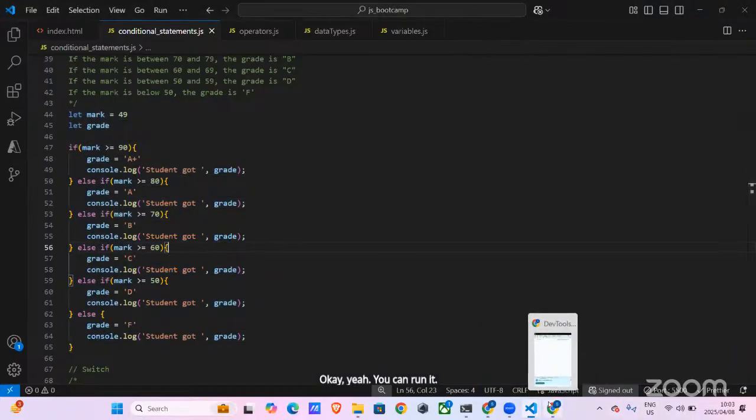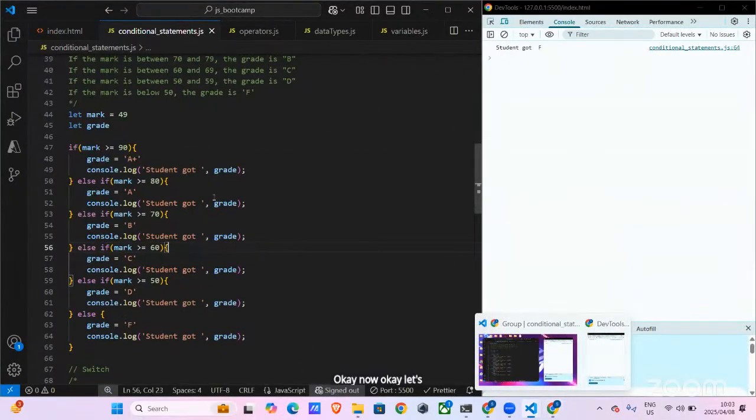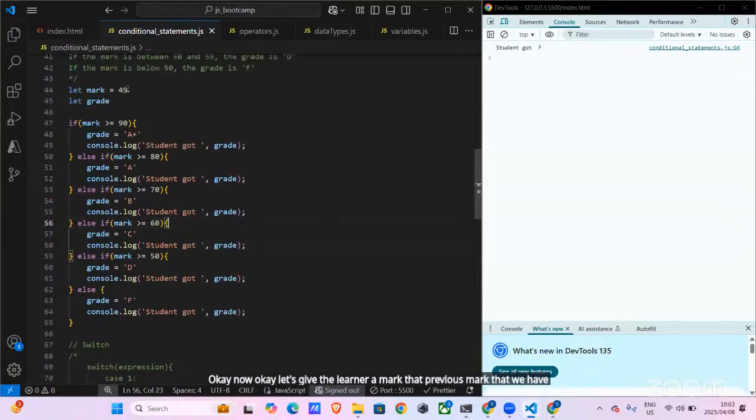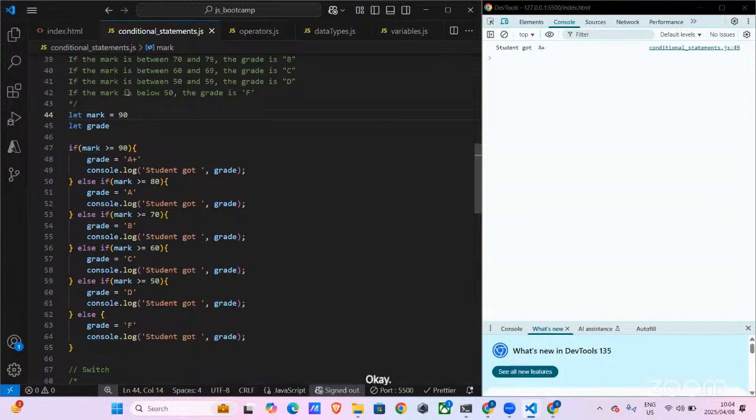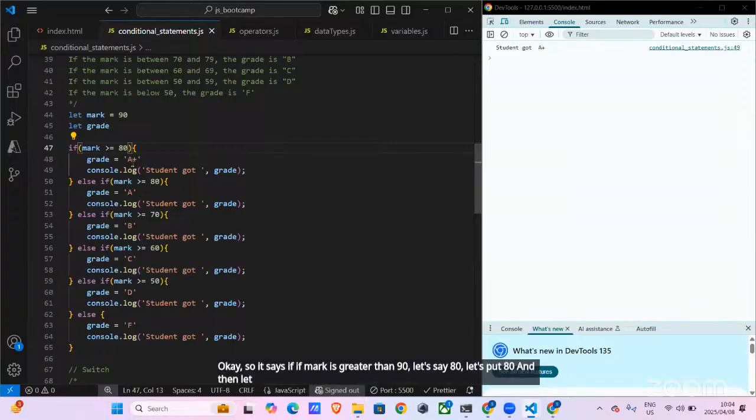Okay, now let's give the learner a mark, that previous mark that we have, 90 there. Where it says if mark is greater than 90, let's say 80 there. Let's put 80. And then let's put 90 below. On 80, let's put 90. So in this case, this should give us what? The first option, right?